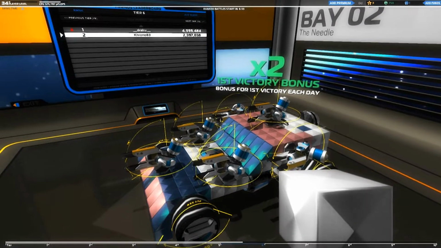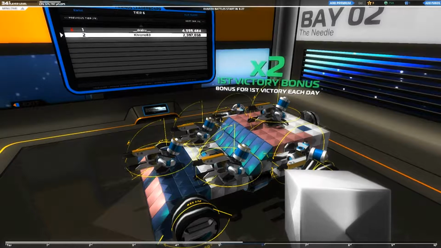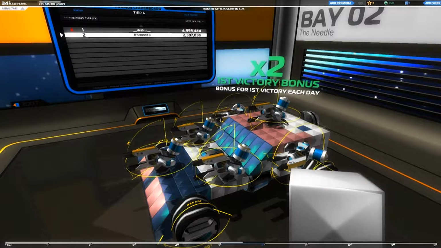All the way over here in the bottom left, if you look at the bottom screen, you can see your different tiers of where your robot's at. Right now, I'm in the middle of tier 6. It starts on the left at tier 1, goes all the way up to tier 10.